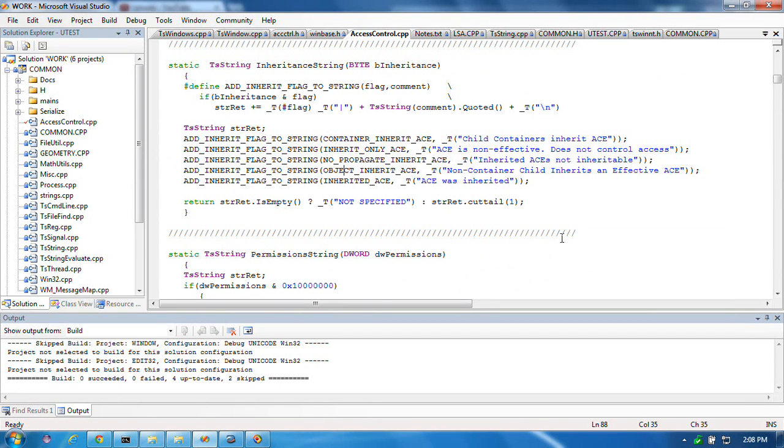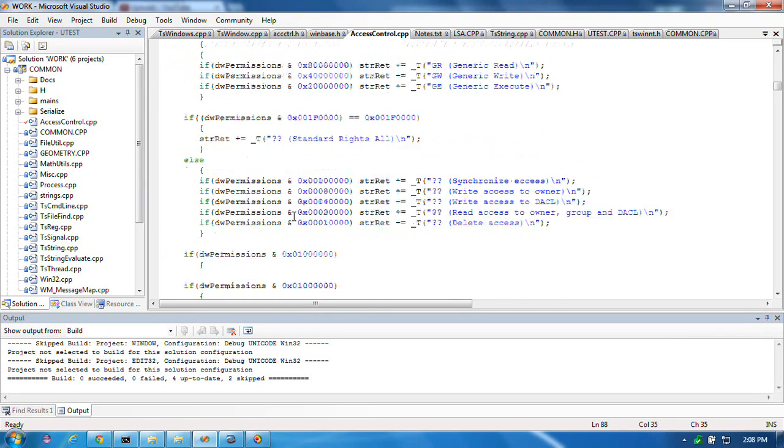Add inherit flag. Container inherit: child containers inherit base. Object inherit: non-container. Oh, so both containers and objects inherit.